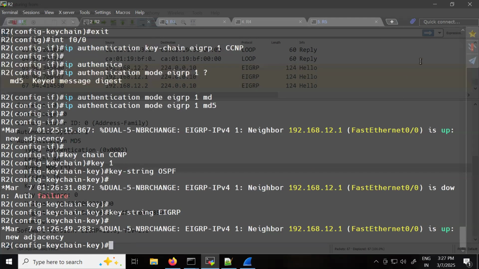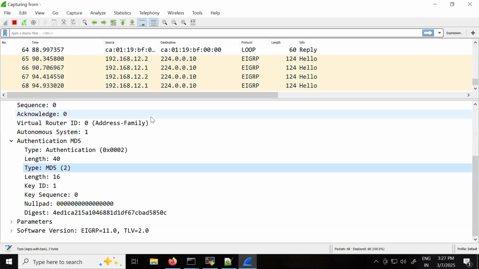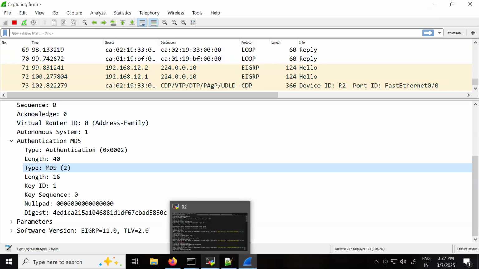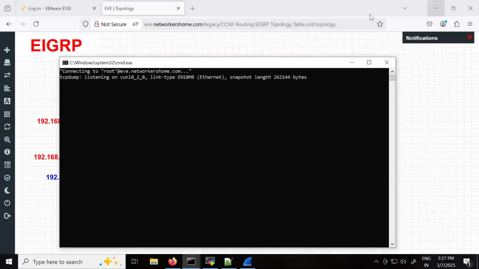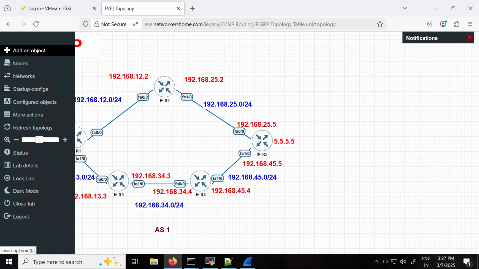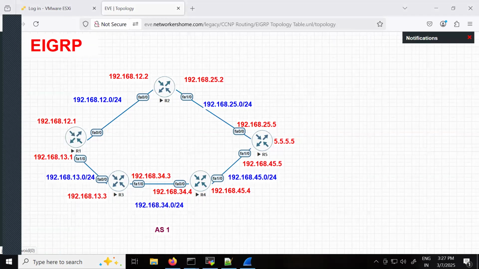So let's say, for example, I'm not having authentication right now, if I do not configure authentication, and consider there's a switch in between. I'm advertising the networks, right? So let's say I have one more network, for example. Let's say R3 has a network here, and that network is also advertised here in EIGRP. So EIGRP will send hello messages by default here also, this side also.